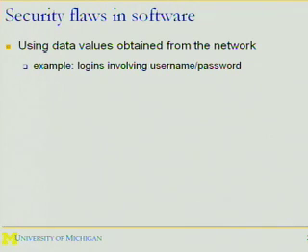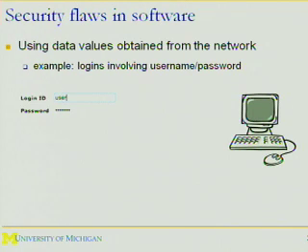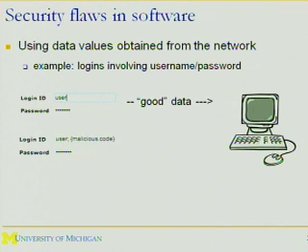First off, I'll give you a little background on the type of security flaws that we're looking to protect against. Many types of software take data from a network connection and use that data internally. For example, when you log into your email or any other internet account, you are giving it a username and a password, which are used across a network connection to give you access to your account. But let's say that instead of just giving it a username in the provided space, you also type in some malicious code. If the software is not secure, it may log you in using the good username and password you provided and then execute the bad malicious code without setting off any alerts.